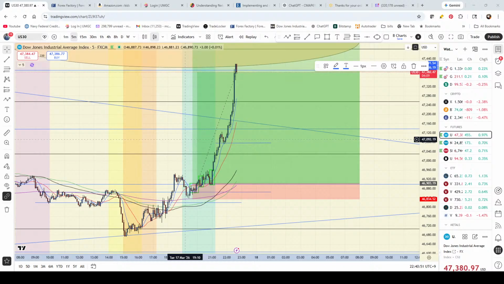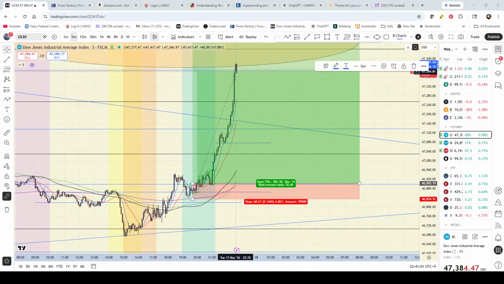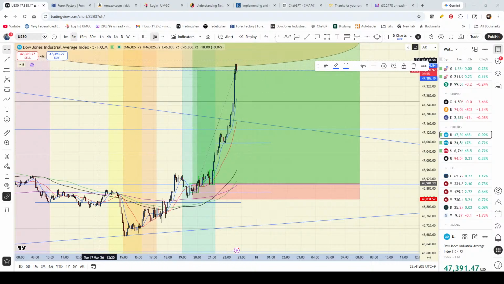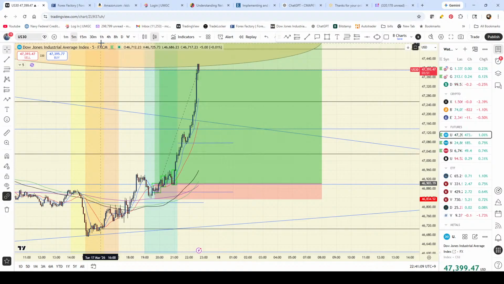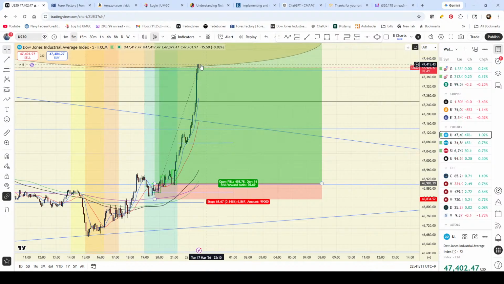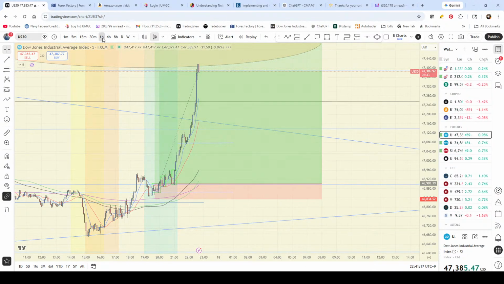Uh-oh. Look at that. Okay. You see how that is? All right, you see how this is forming right now? It's testing this resistance. This is testing this resistance right here. Do we move above it? All right, we like that wick. I like that wick. Can it stay above it? Who knows?